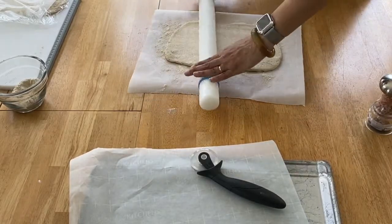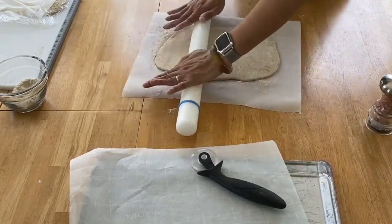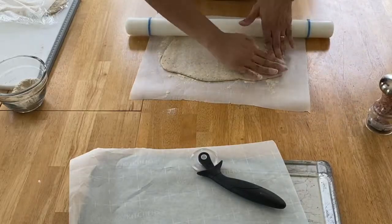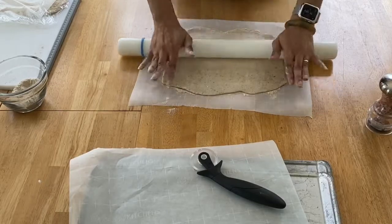Now, I actually do like my crackers to have a little bit of chewiness to it, so I don't actually roll all the way down to 1/16 of an inch. But for the crispity crunch of a cracker, 1/16 of an inch is what you would roll to.